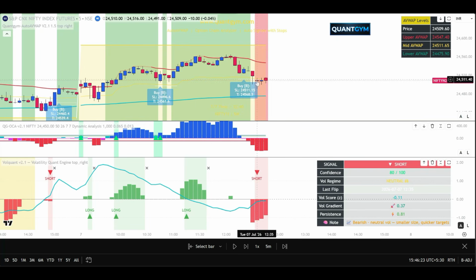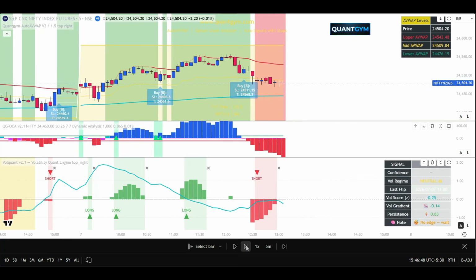Market gives me a short now. Do I take this short? Problem is, if I short at 511, your mid AVWAP is also 511. I won't be able to keep a stop loss. So I do not take this short because, if you see the videos which I have already posted on YouTube, if you are at the middle AVWAP, you are actually at a fair price. You are neither bullish nor bearish. So I'm simply not taking the short out here because I don't have a logical stop loss to give around here. Okay, let us proceed.